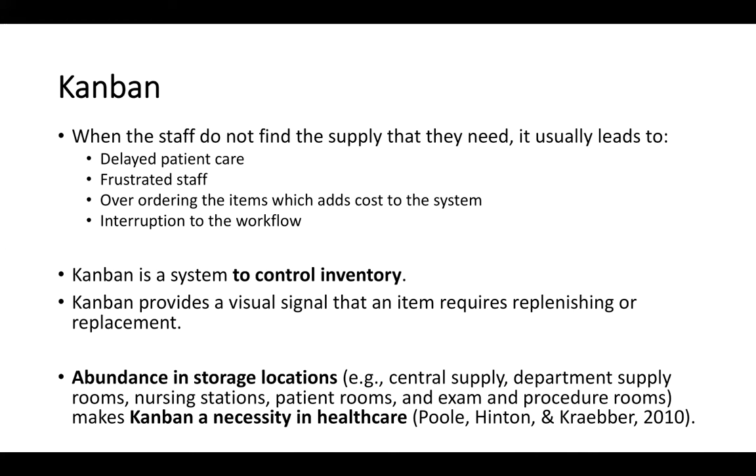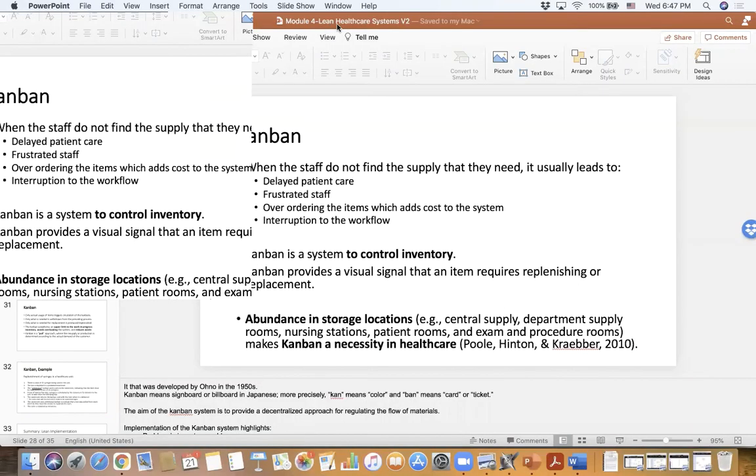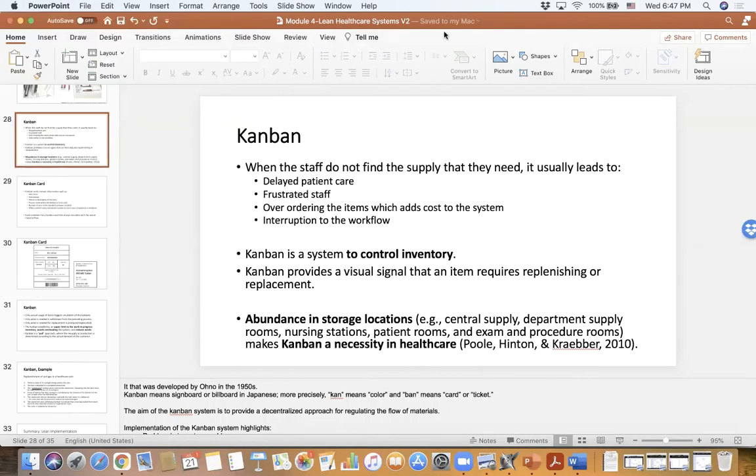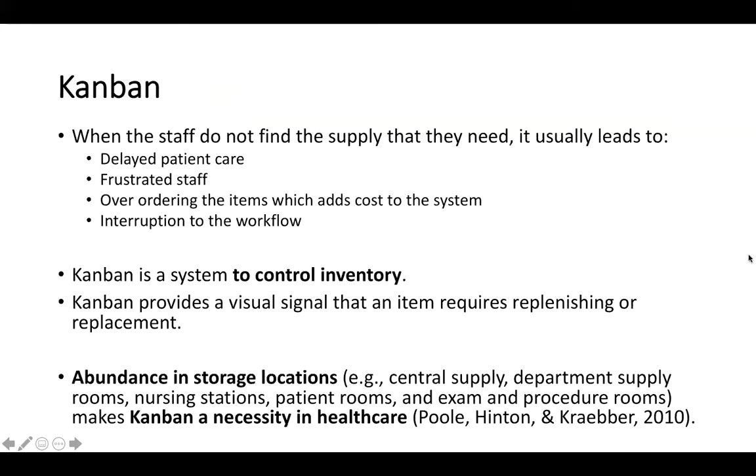It takes out the experience level needed. Like, I know they were mentioning how a seasoned employee could do this easily, but you can easily replace someone if they leave. Yeah, exactly. Since it's a system, and that's important, because in the previous method, the PAR system that they had, someone would walk around and just look around and get a sense, oh, I think here we need to order some, or here we need to order some. That obviously needs experience if that's how you are going to find out which one to order, which one not to order. The PAR method that they were using at first is experience based, obviously.